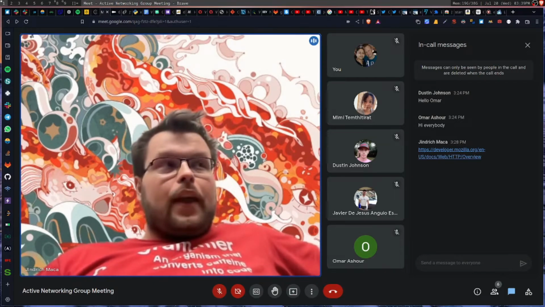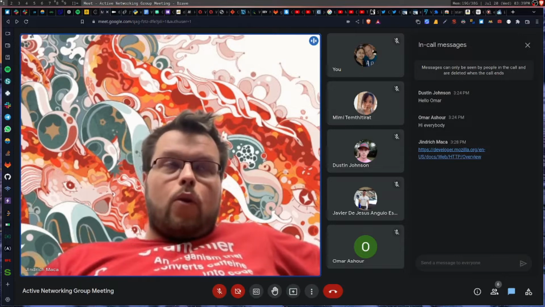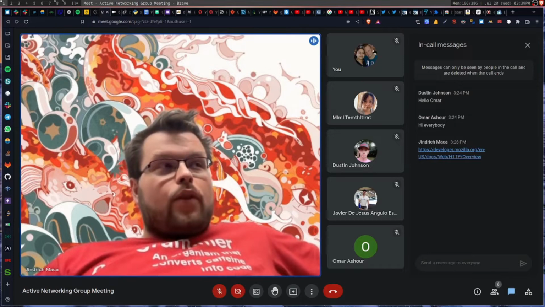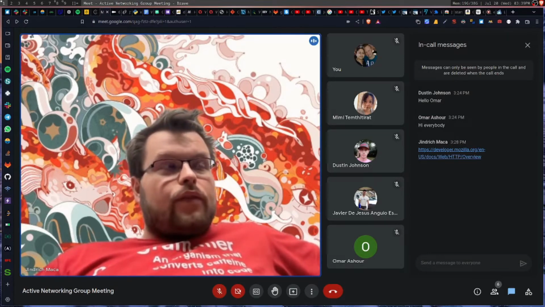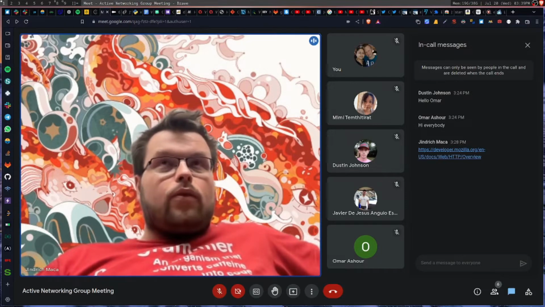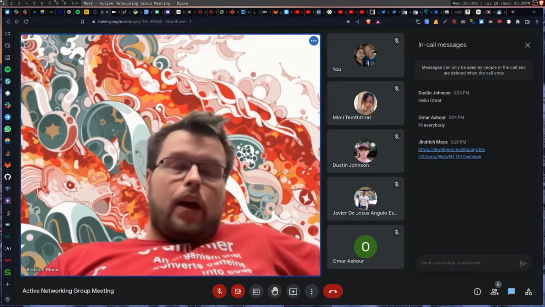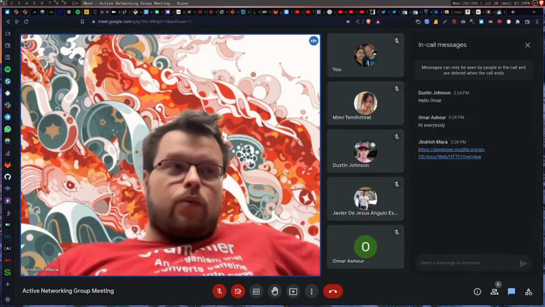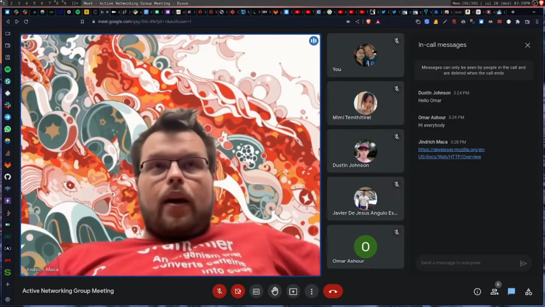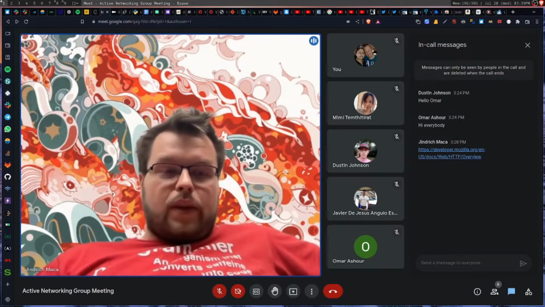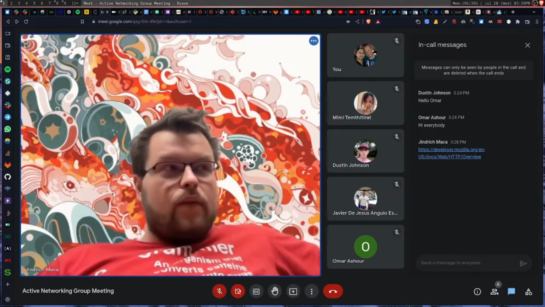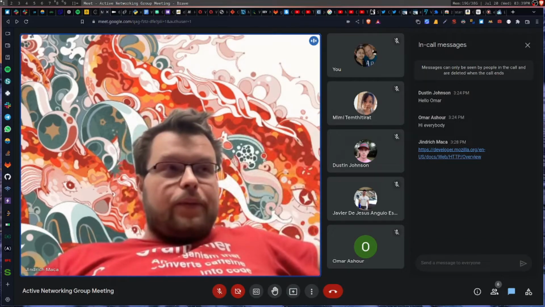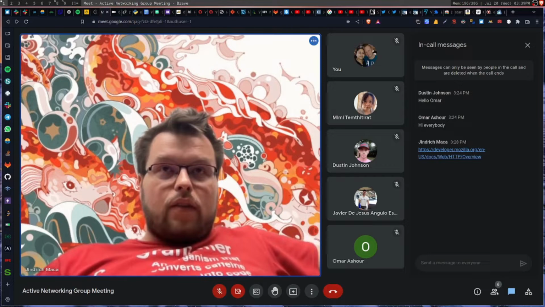So the browser takes care of your website. You tell it how you want to load it, how you want to cache it, how you want to run your JavaScript there, and it does all of that, and it offers you all the JavaScript APIs. For example, if you want to communicate with Bluetooth on a website, you do it through the browser. Same with the camera, same with the sound, and so on. A good example here is Google Meet, where you can do calls through the web as well. So everything is handled by the browser.